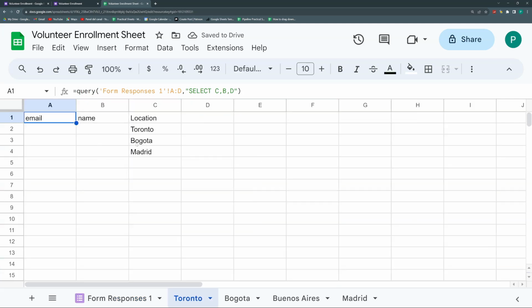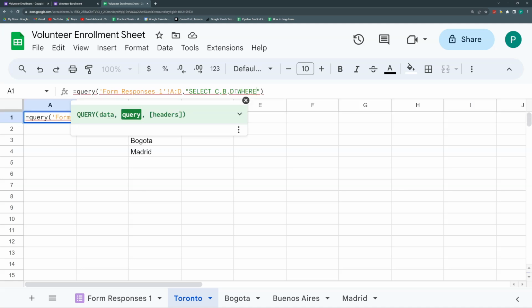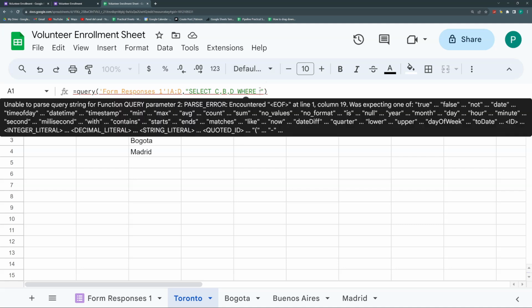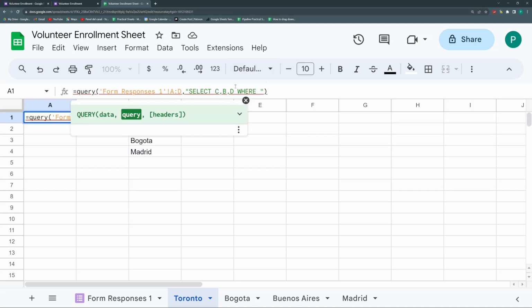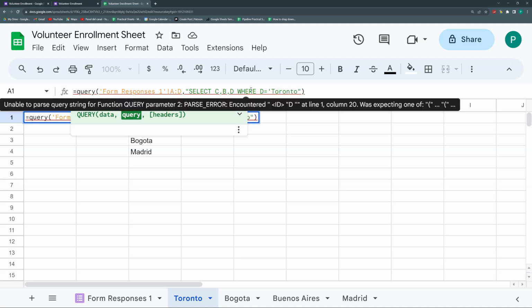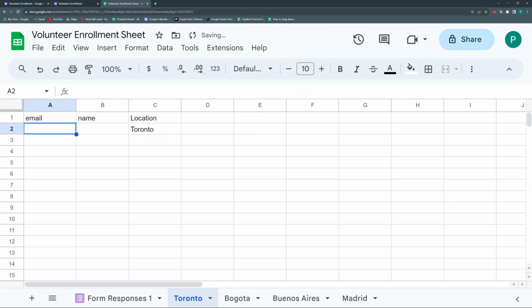Toronto, Bogotá, Madrid. What is the nice thing about query? That I can filter and I can sort and I can do a lot of things like selecting the columns, like we already did. So here I only want the Toronto ones. So what I'm going to say is where, again, I'm not going to stop in explaining query. I have other videos for that. So where the column C, actually the column D from my main table, will be equal to, in single quotation, I will put Toronto, respecting the upper and lower cases. Hit enter and it only brings Toronto.